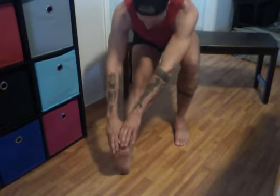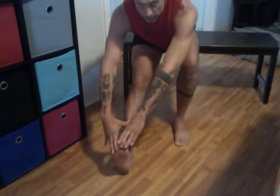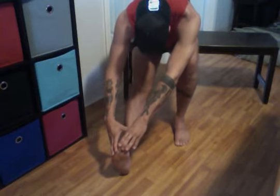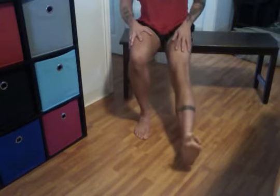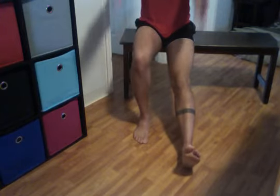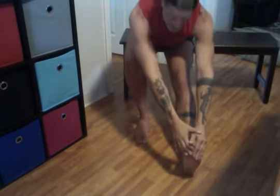Remember, inhale, about to do something. Exhale, fold a little deeper. Pull that foot in. Same thing on the other side. Plant that right heel. Nice strong foundation with that left leg. Arms reach up as you inhale. Exhale, fold. Good, you guys.